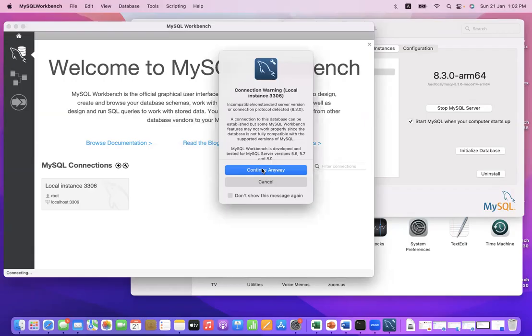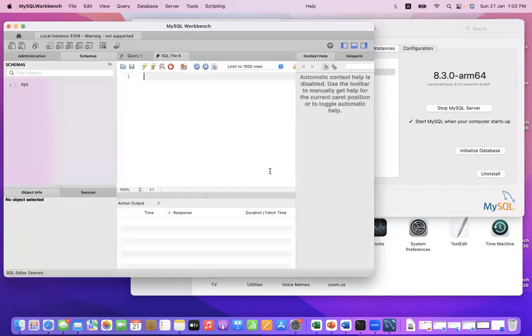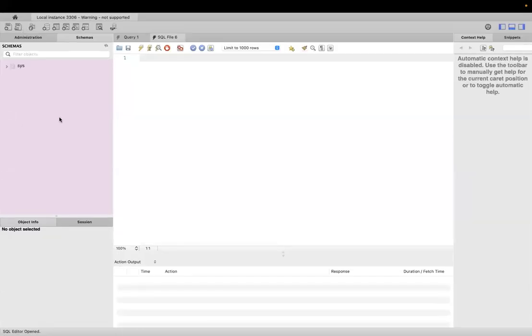There's a warning here that probably there might be some risk in the connection, but I'm pretty sure that as soon as I connect to my computer, there's no problem, no security issue. And as you can see, I have an environment here that shows that I have connected to the database server. So just a brief overview of what we can see here.